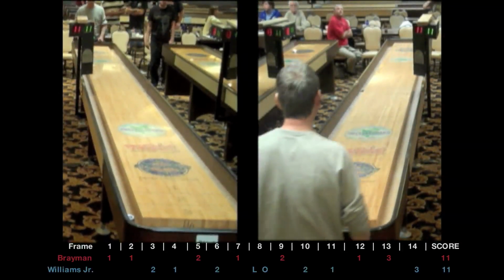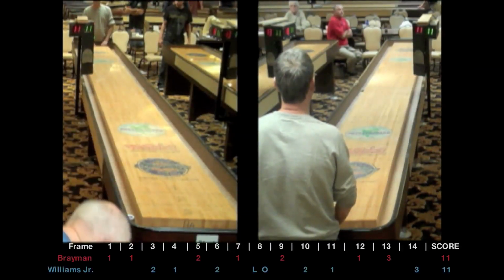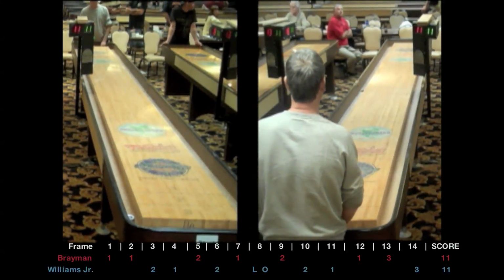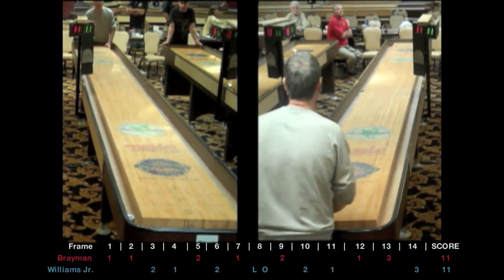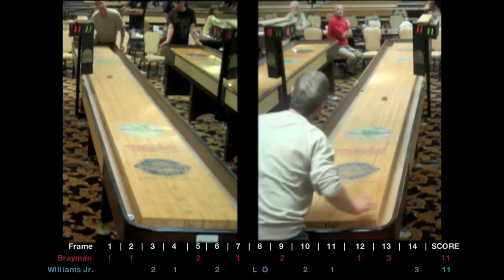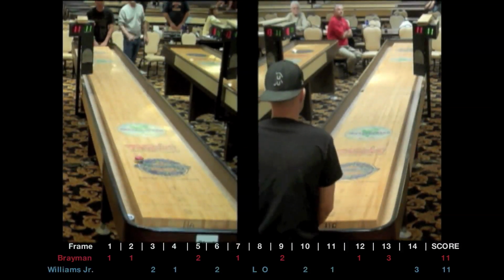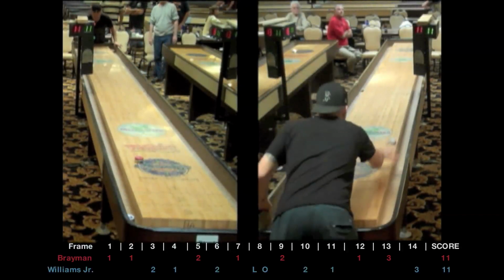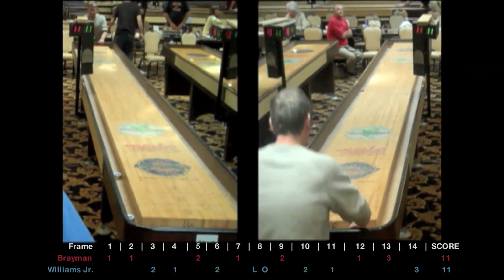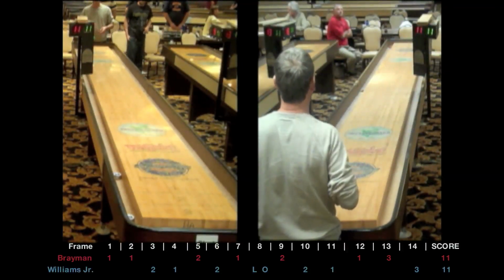And that shot intentionally off the end of the table to make Eddie Brayman have a decision here about what to do with this weight. Now, whatever he's going to do with it, David Williams Jr. is going to knock it off and make Eddie lag. Simple. Which is why he just fired it off the end of the table. He doesn't want to give Eddie anything to go around, to bump up, to play with him, and create a bigger frame than he can already get with just one weight. One weight can only score 4 points. And nobody's put a 4 up or found a 3 on this table yet. So it was a pretty smart move on David Williams Jr.'s part to just throw that weight off.